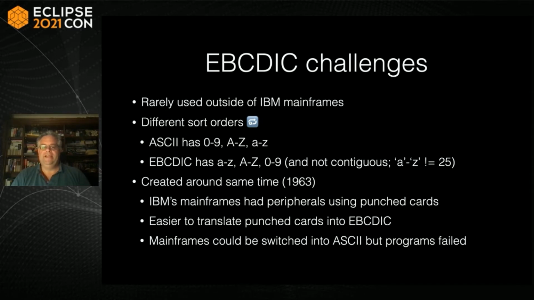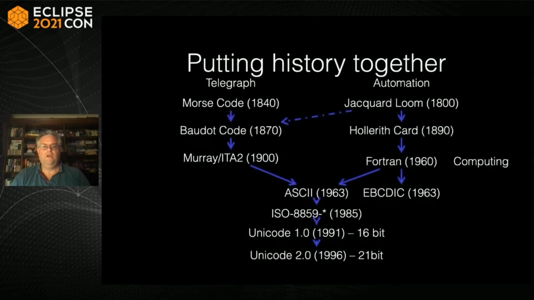But what's interesting is EBCDIC was created about the same time as ASCII was. They both derive from the 1960s or thereabouts. But the reason why IBM went for that is because their mainframes had the peripherals and they had the mechanisms and they had the readers already in place. And so it was the cheap way of being able to reuse legacy technology in their new build infrastructure. And of course, that happens quite a lot today with some of our new things. So putting everything together, you've got a path that looks something like this.